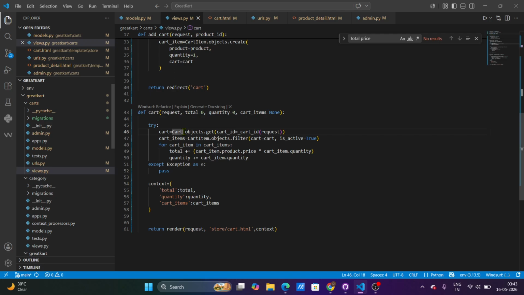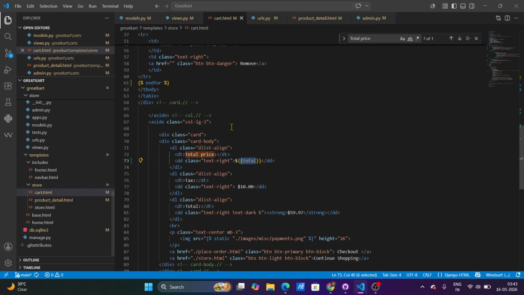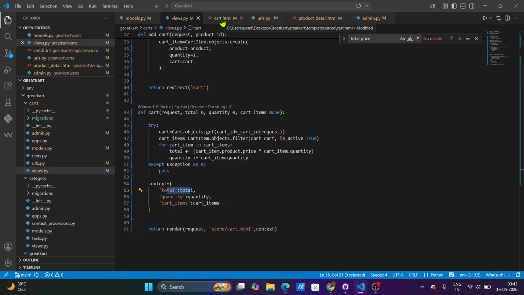It is coming from the context dictionary we pass to cart.html.